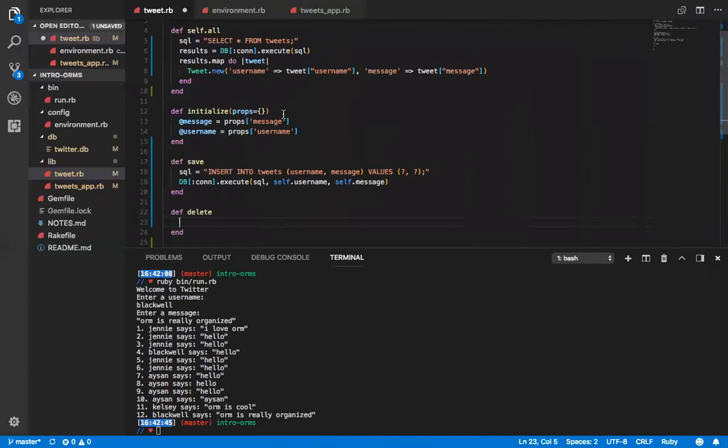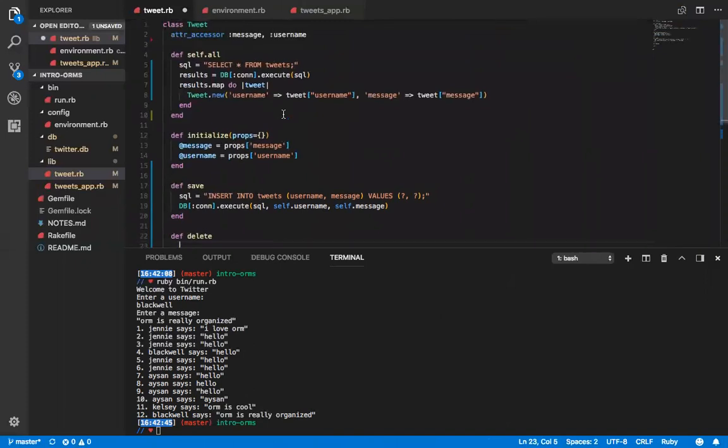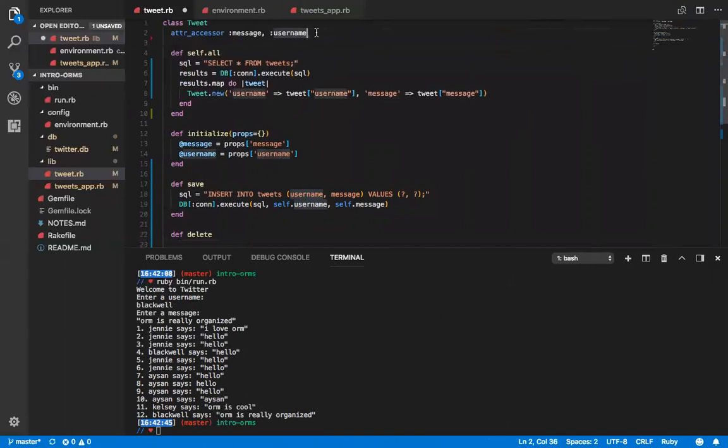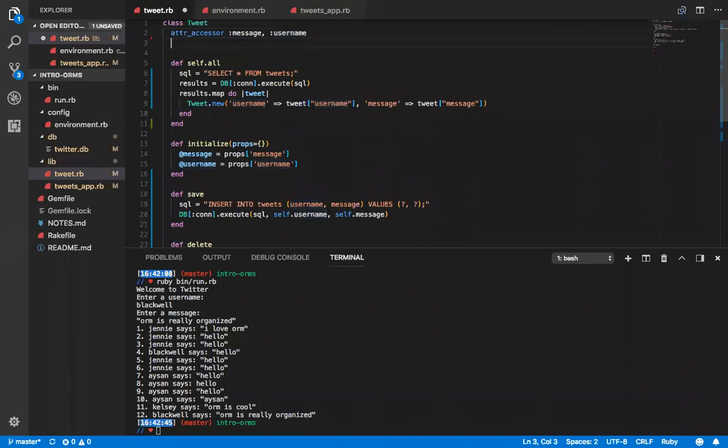But if it's in SQL, isn't it? If we're in SQL, we have an ID. Exactly. But remember, SQL isn't necessarily our class. So we need to structure our class now to bring out that ID. And what we're going to do is add an attr_reader. Can anyone tell me why I want to use an attr_reader instead of an attr_accessor for an ID? Because you never want to change the ID. Exactly. We don't want to change the ID. So we'll just make it readable.